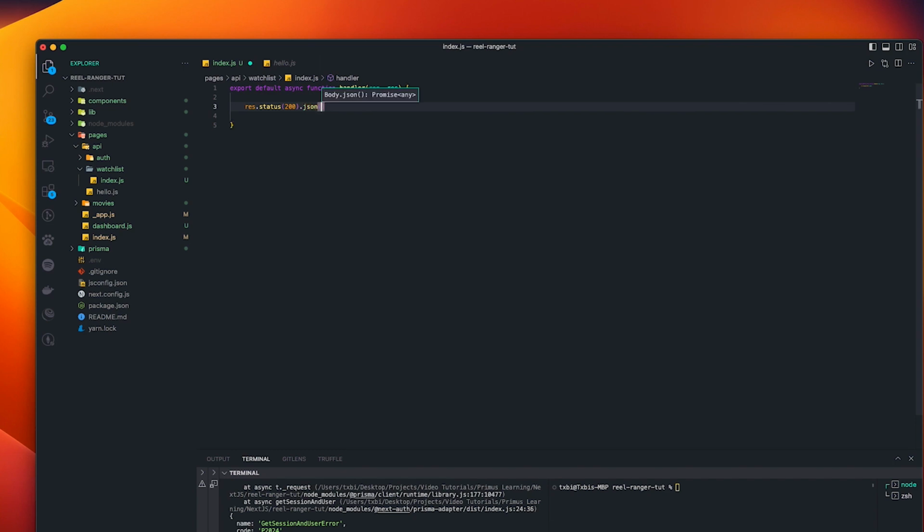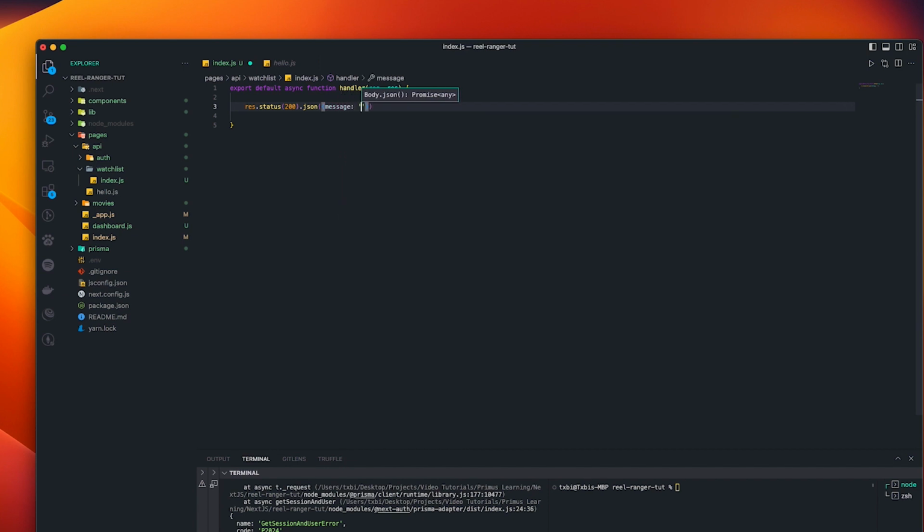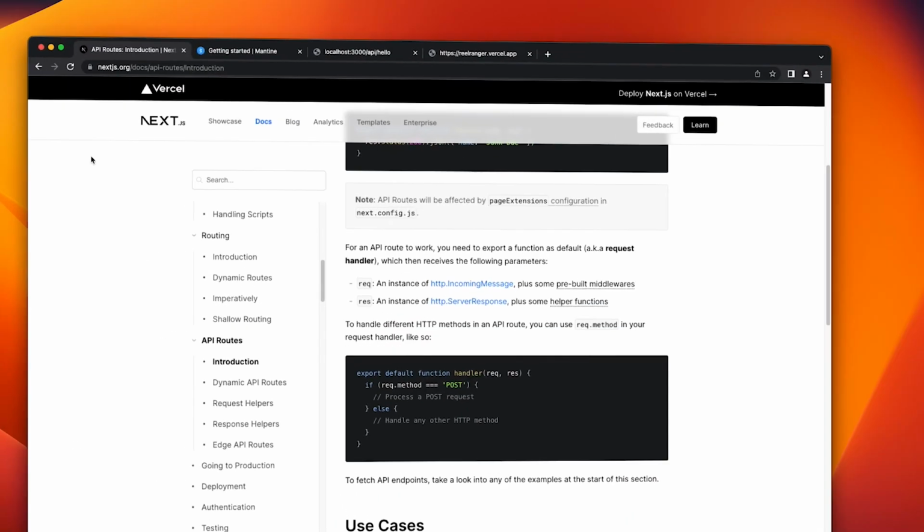I'm going to say message, I'm going to say hello there, and save. You see it's pretty identical to the hello.js endpoint. So I'm going to go to API slash watchlist, and you can see we have message hello there.